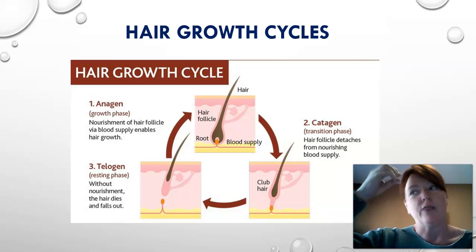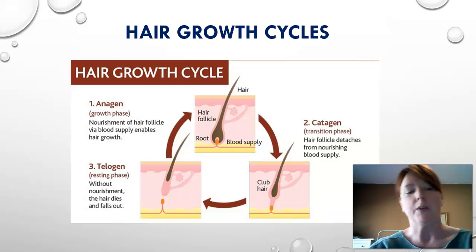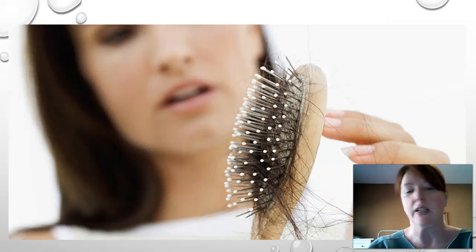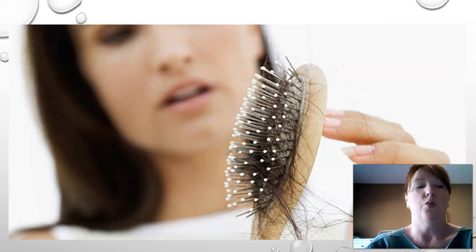So that's where, when your hair falls out from the root, it's basically gone through all three stages and is in the third stage. We all know what our hairbrush looks like when we're losing a lot of hair. Depending on what stage you're in with your hair, you can lose more. Hair loss can be caused by so many different things. But they say we lose quite a bit of hair every day. But people with thin hair like me, I lose a lot of hair, but I still don't have any bald patches. I don't know how that's possible, but that's what it is.